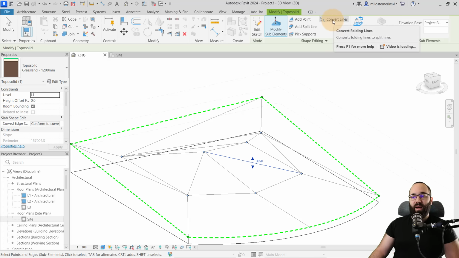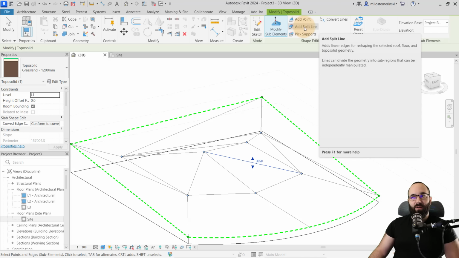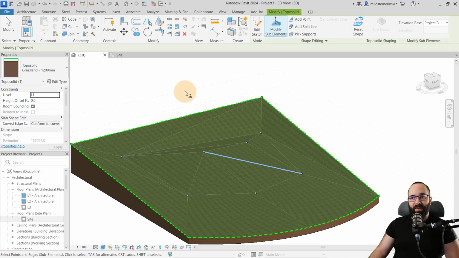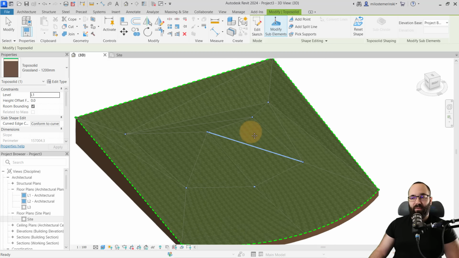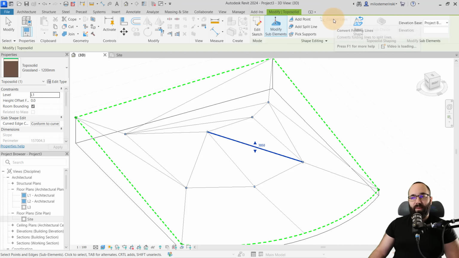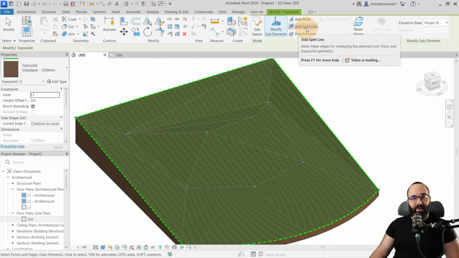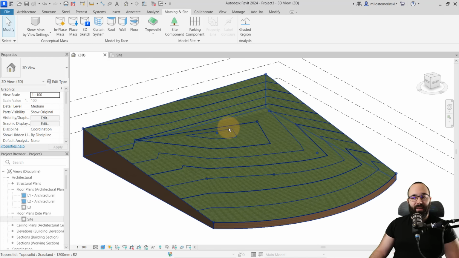Finally, we have the Convert Lines. So Convert Lines basically turns this into a split line. I don't really know why would you do this. Split lines for me personally don't work very well here with Toposolid, but if you want to do that, you can convert it like this into a split line. So now when you go to modify, it's going to just appear over here. If you don't want to see it anymore, you can just select it, go back to modify sub-elements, and you cannot really convert it back. However, you can just hit delete. The line will stay there, but it will not be a split line. So you do have that option when it comes to your split lines.